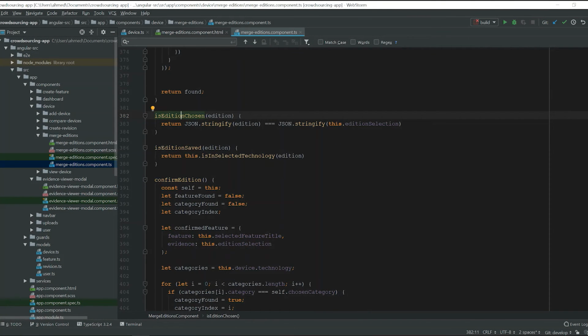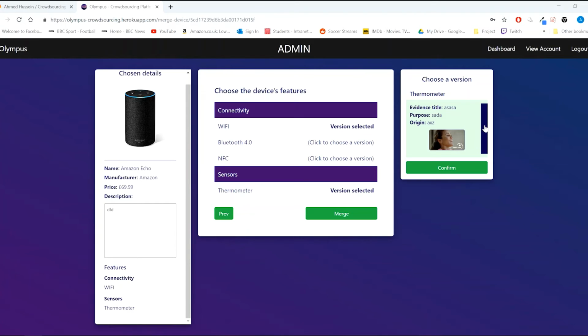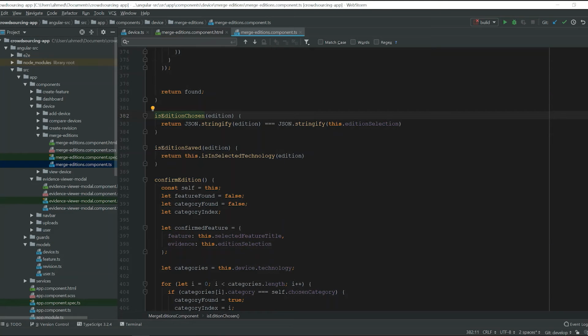Is edition chosen is basically just to change this. This would normally be grey, and it changes to blue. With an object, you can't do a direct comparison with another object, so what I'm doing is changing it into just a long string.